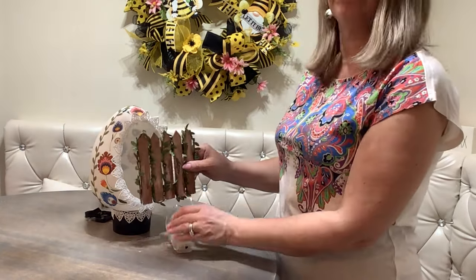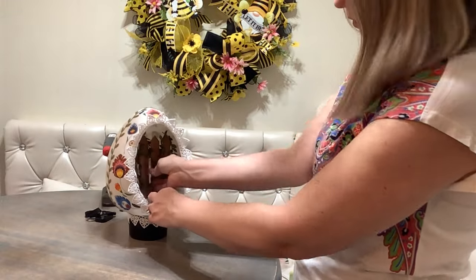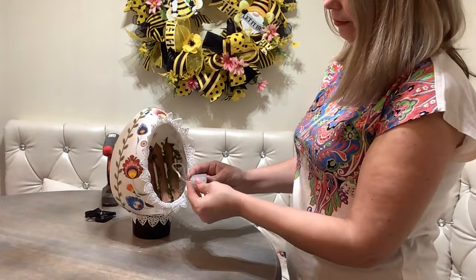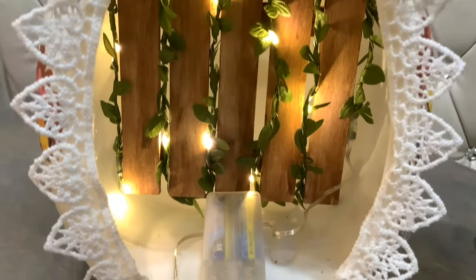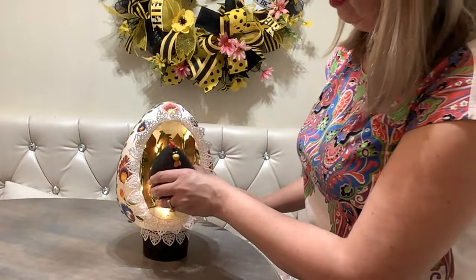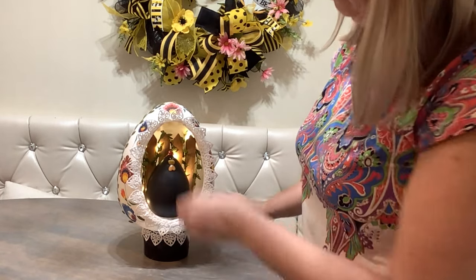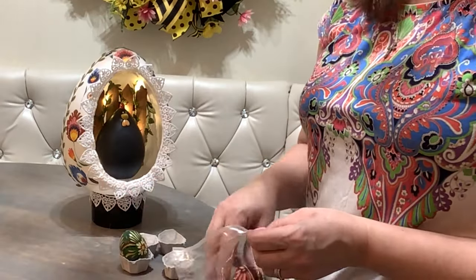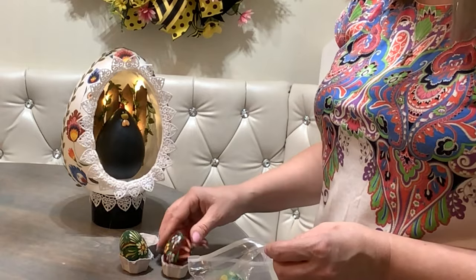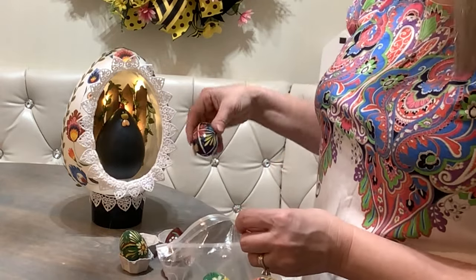All right, let's put it in. That's going to be our background. And we are going to put the battery pack right up front with the switch in the front, just like so. And now we're going to put her in. Oh, it's like a throne. And now we are going to pick the four colors of eggs that will coordinate best with this design.